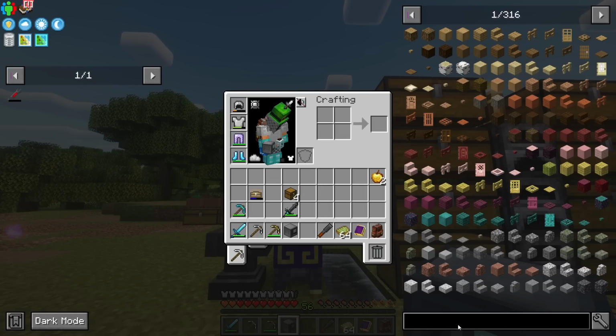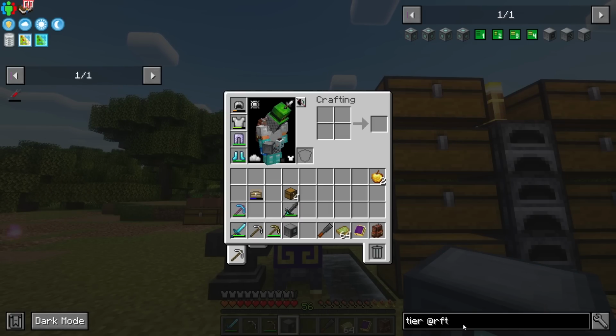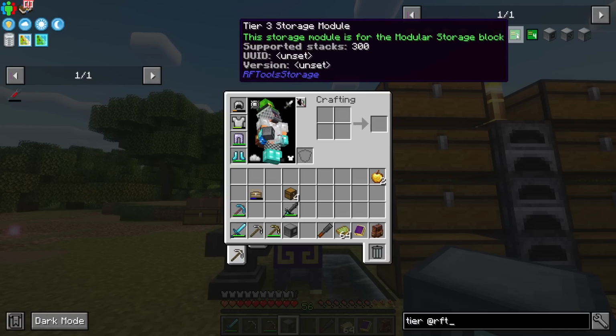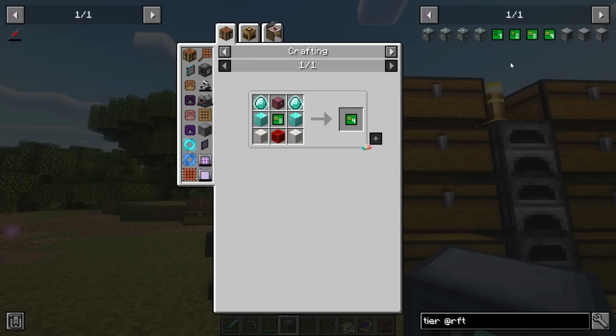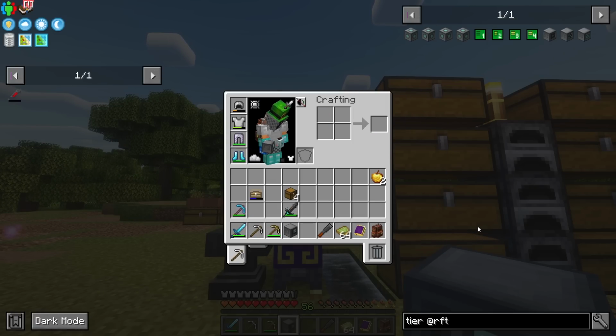Also, you can go ahead and upgrade it more too. So if we go to tier, and let's just go to RF Tools, there's 2 more levels that we could actually do. So that one there's 300 stacks, and that one is 500. But you need the dimensional shards, which I'm going to assume are in the nether or the mining dimension in this pack. I guess we'll find out when we get there.